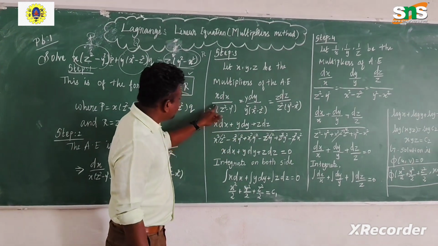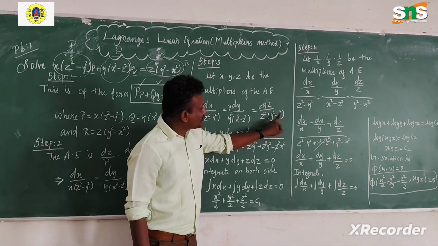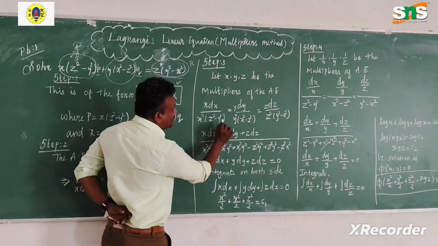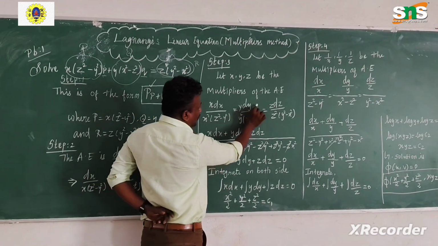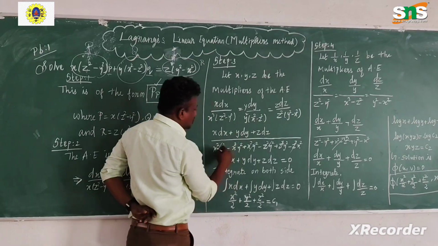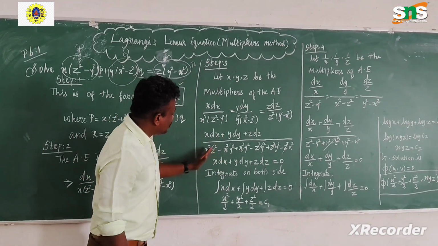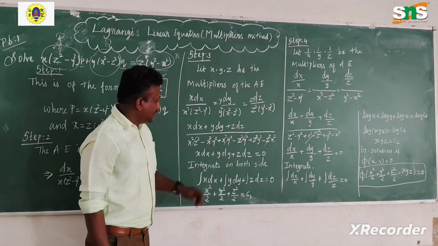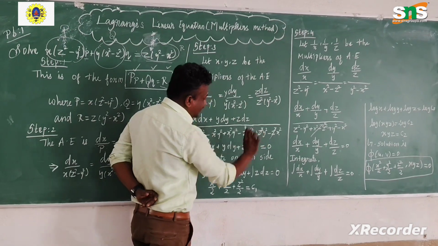In this case, x square, z square. Here we have x minus x square and z square when we multiply. Now I'm writing all these results by adding. So it is x into dx plus y into dy plus z into dz. Let's come to the denominator. This is the important part here. In the denominator, we have to cancel all the terms so that it meets the value 0. When we check, it is cancelling all the values, so the denominator is 0.